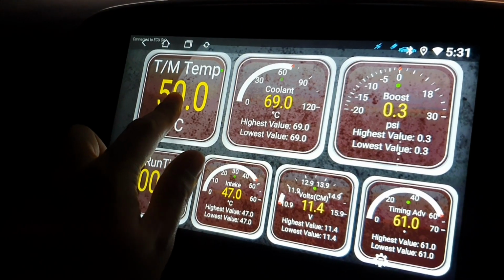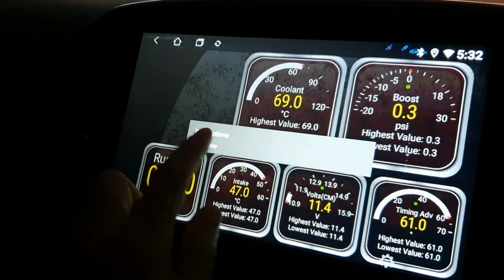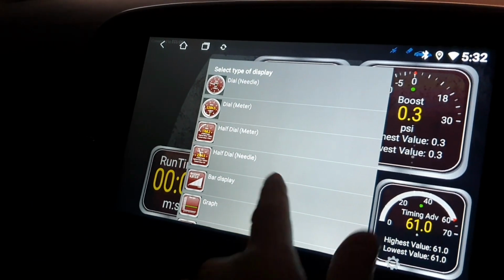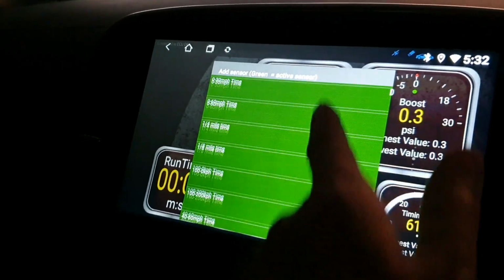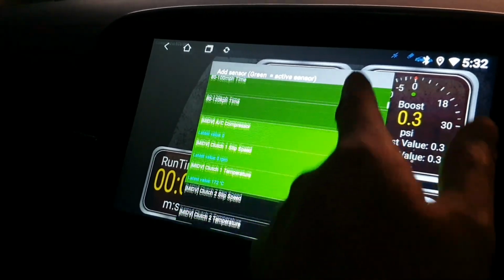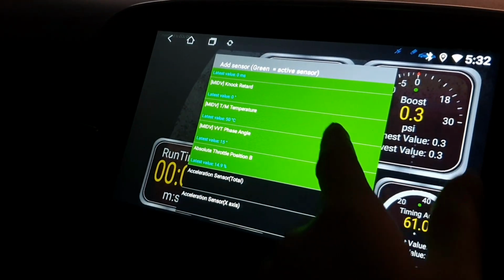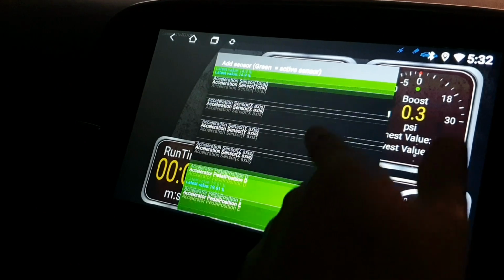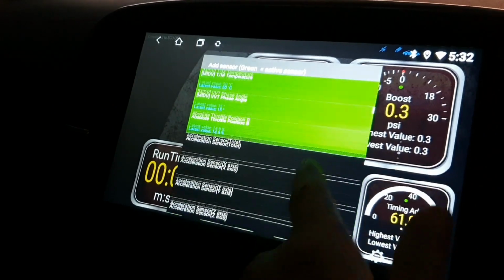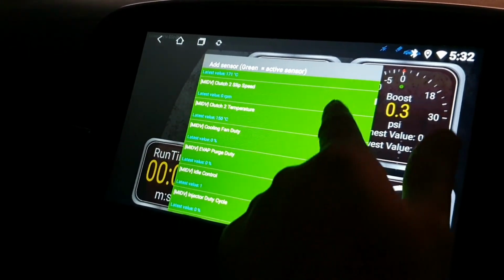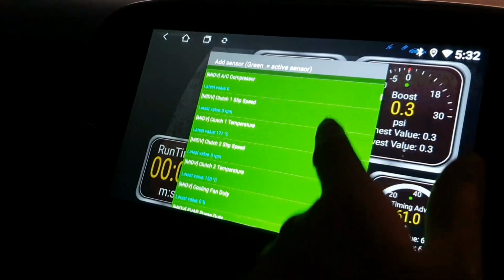Okay, so I'm just going to remove this. That is very interesting. I'm going to add a display, and I'm just going to choose it as a digital display, which just means a number. Now all these ones are green here because the app and the program are able to see these readings. Now, my tuner has had success in being able to read the SST transmission when it's not showing green in here. Interestingly, it's never shown green for me.